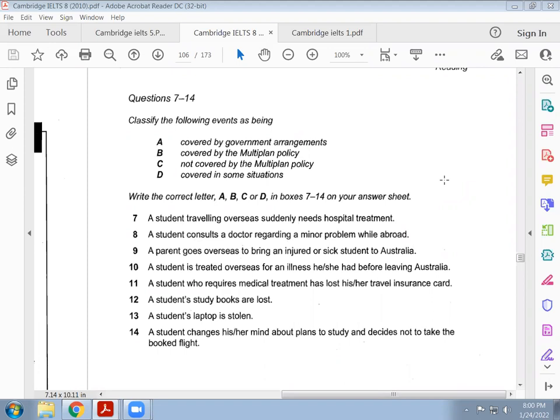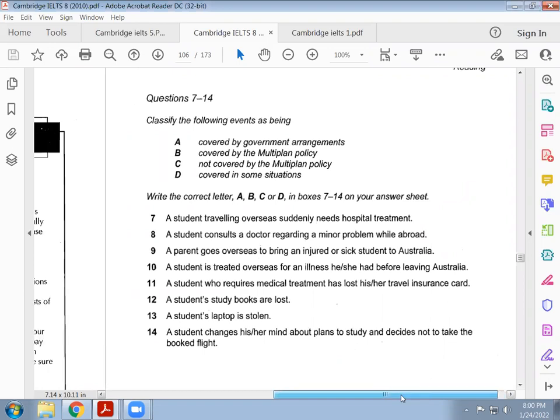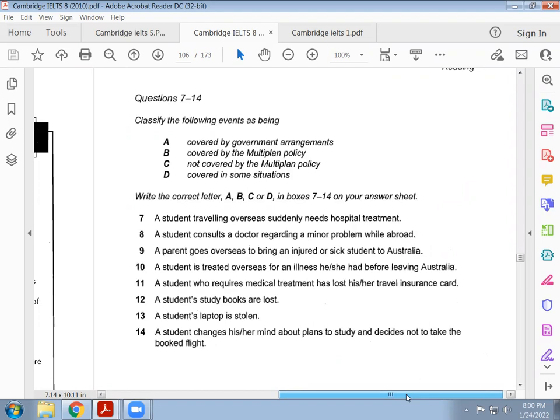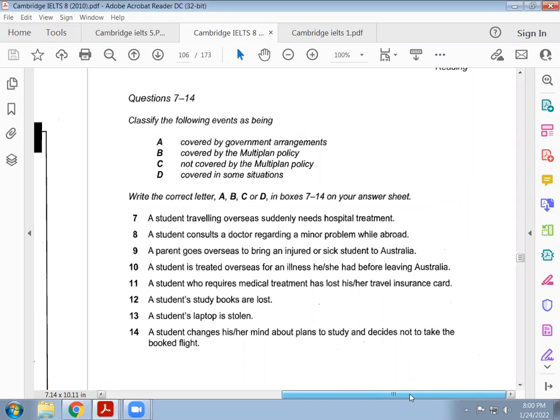Today I'll share with you IELTS reading techniques, and I'll also tell you some common mistakes that most students commit and drop their score, because the score is based on right and wrong answers in the reading test. So a small careless mistake will drop your score. So be careful with these mistakes.